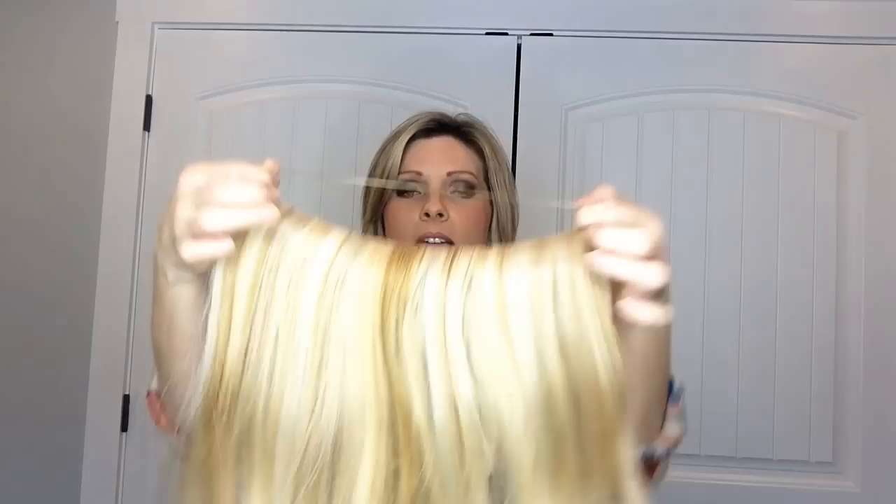When I wear these, I usually do it for my YouTube videos or when I'm doing fun pictures, and I wear it to the side a lot — I'll show you that in a second — but first I want to show you how to put them in. They're really super easy. You can see I put them together like this and there's a stretchy clear band here that goes on top, sort of like a headband. You're basically putting these on like a halo.